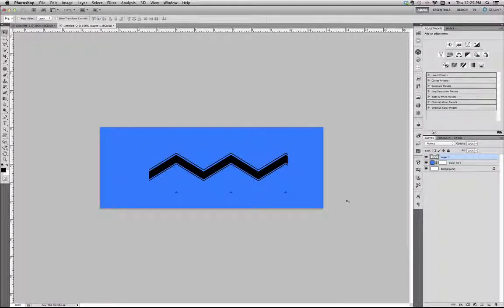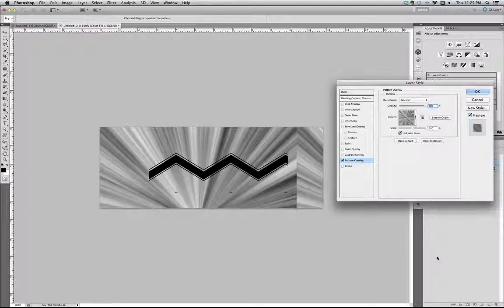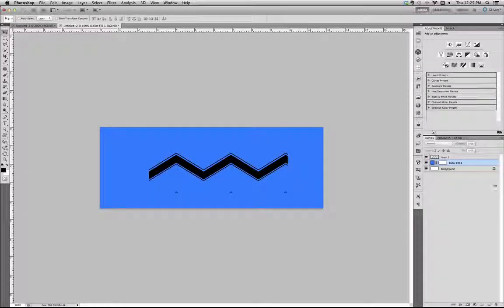So there again, that's why I use the pattern effects on the adjustment layers. I'm sorry, the layer effects, because I can resize them and it will duplicate it and do all kinds of stuff for us. So I hope you found this tutorial useful.